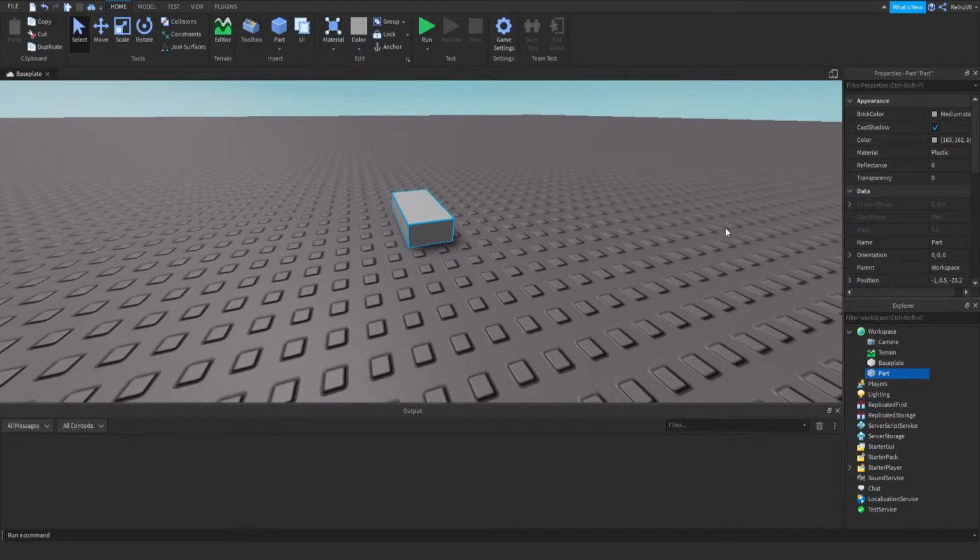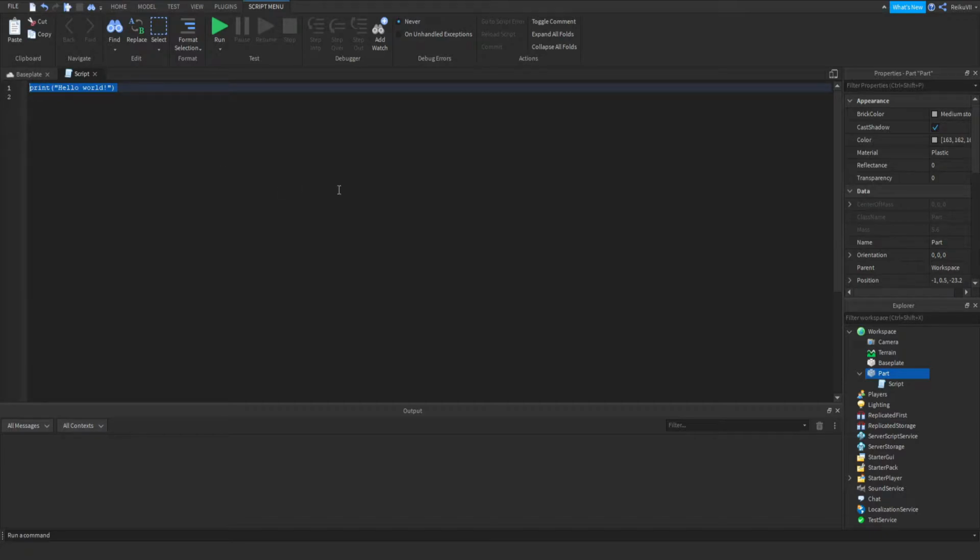So let's do that. We're gonna want to reference the part. So local part is equal to script.Parent. And then we actually want to do a function whenever the part gets touched. To do that, there's a few ways you can do it. You could do it like this: first get the part, and then touched, and then connect. You're gonna want to connect the function, and then enter, and then boom.